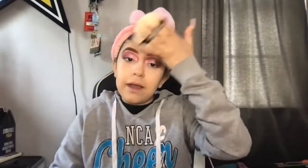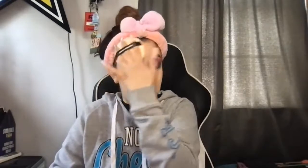Now I'm gonna go in with my Laura Mercier setting powder, and I'm just gonna set my face real quickly before I contour my face. Whoa, too much powder on this side. I really like this powder. It is definitely worth the hype that everyone hypes it up for. I now understand the hype. Go back in with that later.